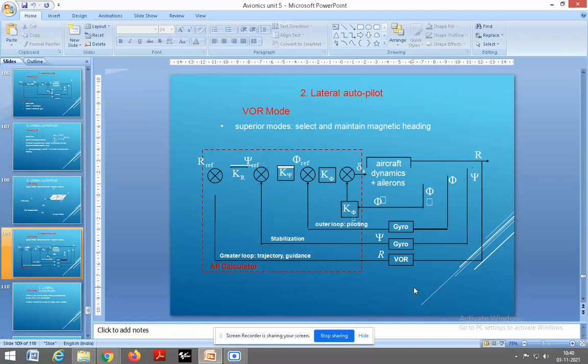So here you will have a summer, that is feedback from the output of the entire system to the entire block, that is amplifier, gyros (gyro means sensor), then servo. For every equipment you provide individual feedback from the output side. Then only you take the decision. Based on that feedback value only, you change the magnetic heading value or maintain that range.